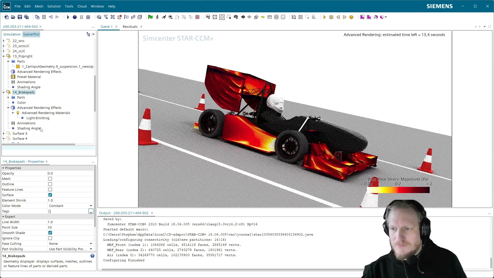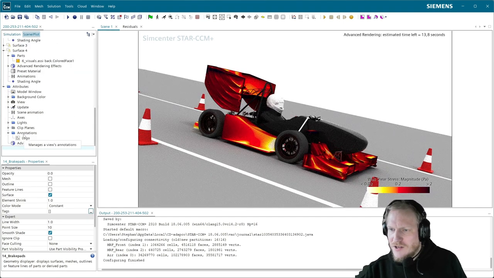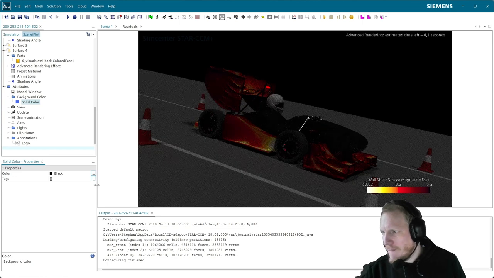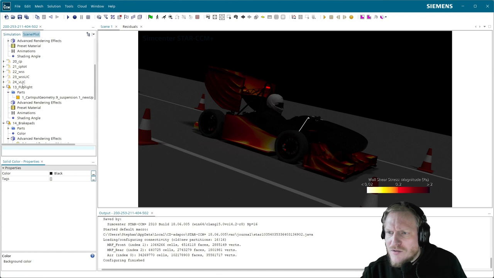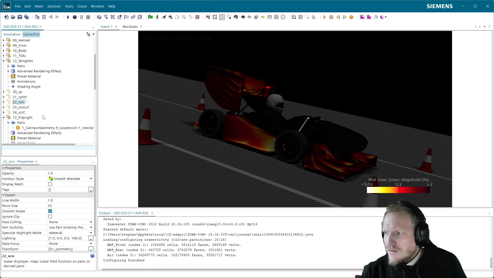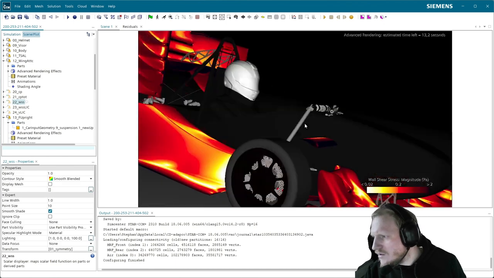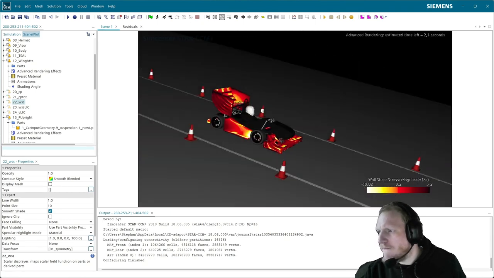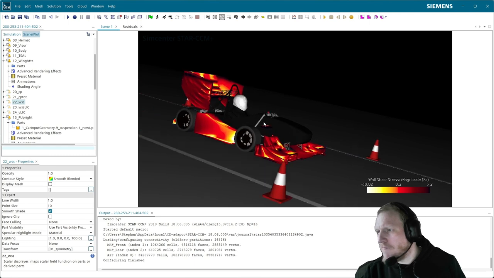So next thing is I'm changing my background. Background color is solid right now. Going for solid black. Nah. It's a bit too dark, isn't it? What did we apply to the wall shear stress, by the way? Does it have shadows? Yes, it has. It's shining bright. It's just the aluminum that's shining so bright. Now we need some decent position.